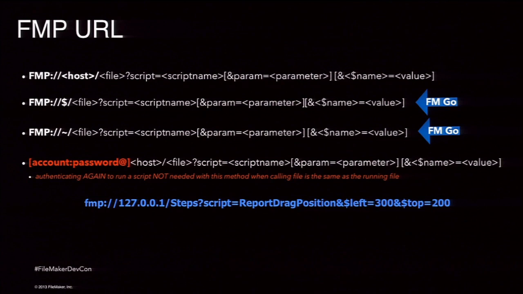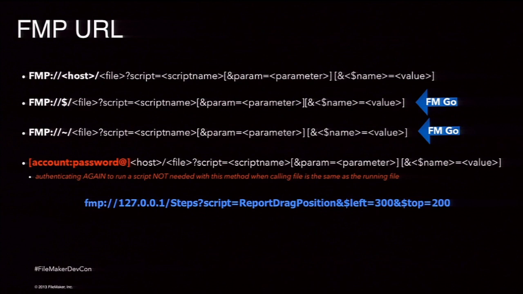So all the demos that I'm going to show you here this morning are the web viewer doing a bunch of stuff, compiling a bunch of data, building what I call data arrays, and then passing that back to the FileMaker database to go do stuff with. It's all happening behind the scenes. The users don't even know that what they're doing is compiling or changing data, and then we're passing it back to the database to do something with it.